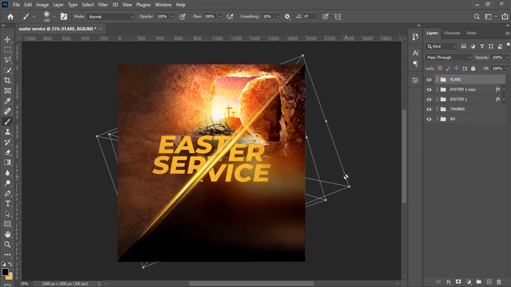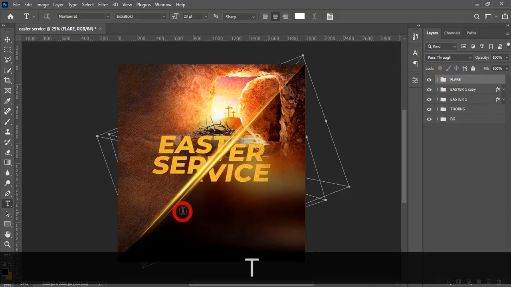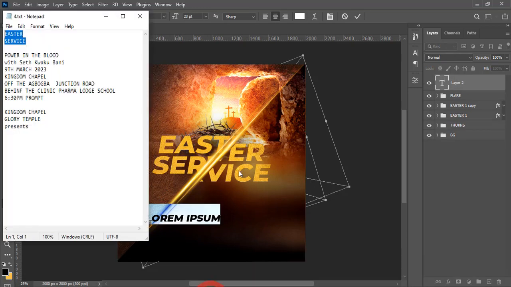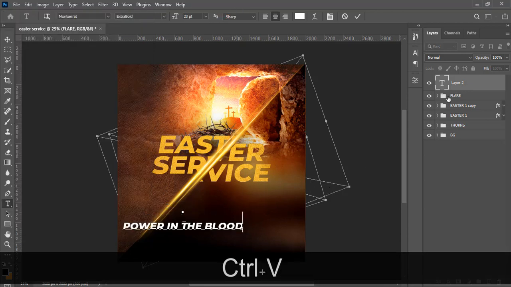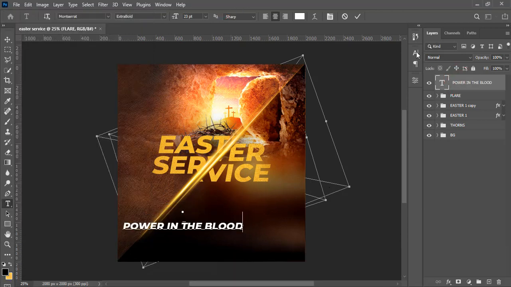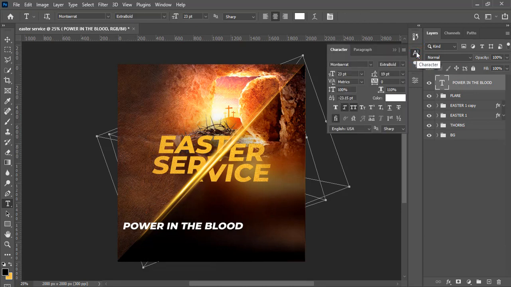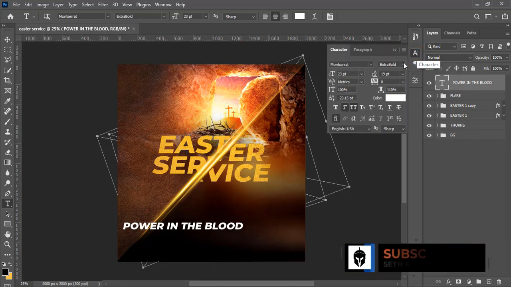Now let's also bring in the few texts that I talked about. Just type over here, and then let's bring in power in the blood and paste it there. Also, let's look at the font. All right, so Montserrat is what we are using here.